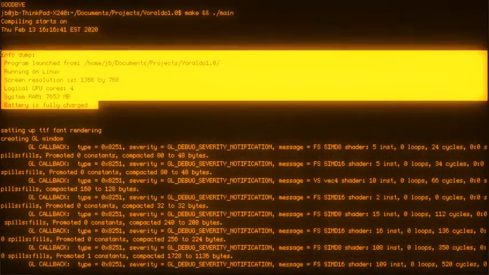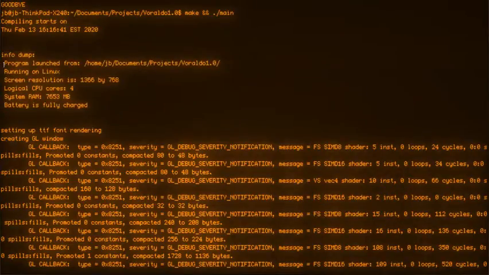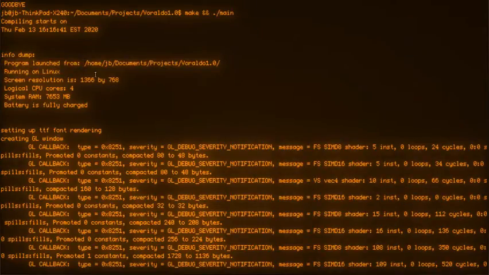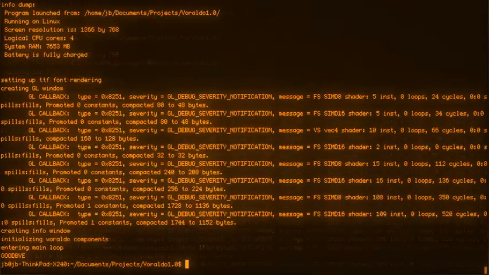Just go through this. With SDL, it supports some different stuff where you can get some information on your platform, like where the program was launched from, which I believe you can get anyways. But anyway, the platform you're running on, because this supports Windows, Mac, Linux, Android, and iOS. Screen resolution, logical CPU core, system RAM, and battery state, which is interesting.